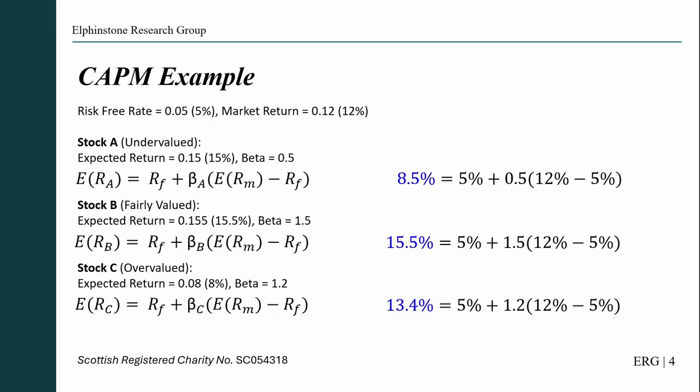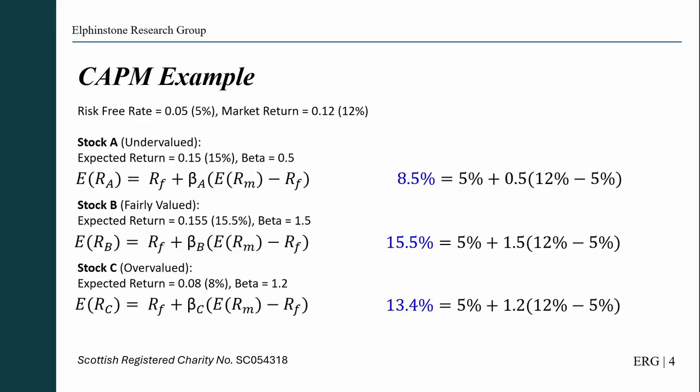And then moving on to the last one, stock C, we have an expected return of 8% and a beta of 1.2. And once again, for stock C, we go through the same process by plugging the values we have into the CAPM equation. If you look at the three equations, you can see that it is only the beta of each stock that is different in the formulas we have on the right side of the screen. The risk-free rate and market return stay the same, and hence does the market premium.